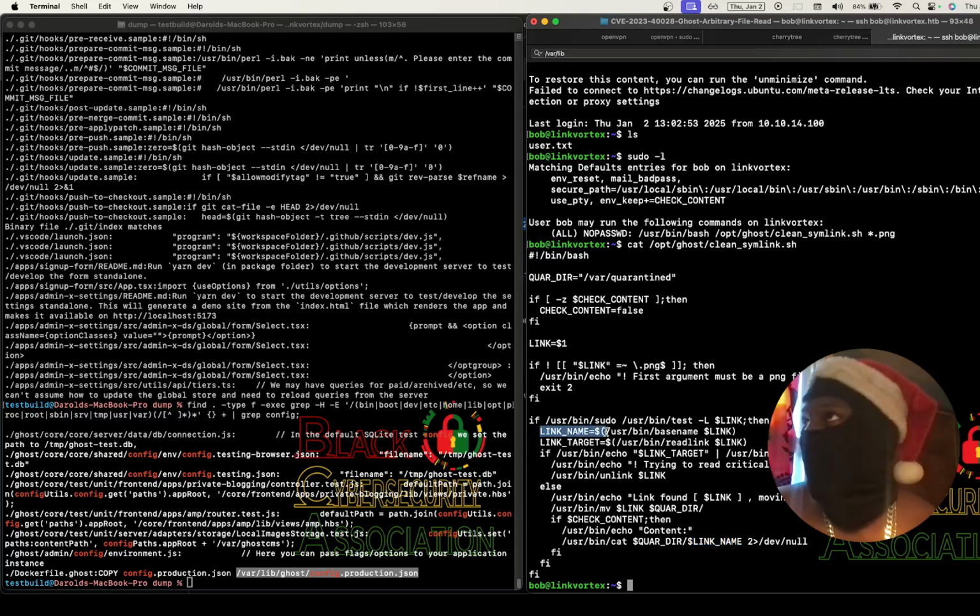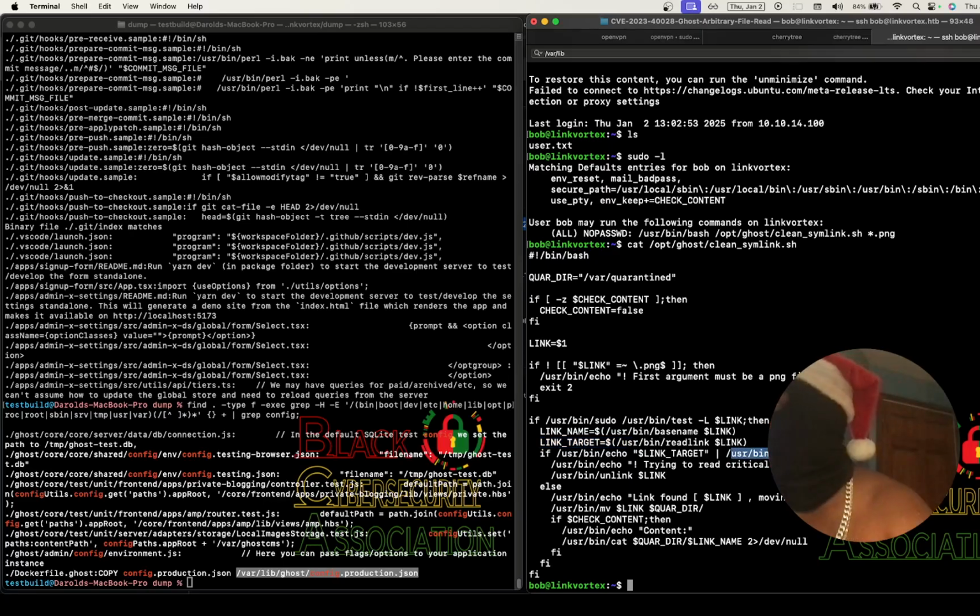And so now it says that if the user says sudo, the bin task on the link, then the link name is equal to the base name of the link. The target is going to be equal to the readlink. And if they're able to echo the link target here, they're going to pipe it into grepping root.